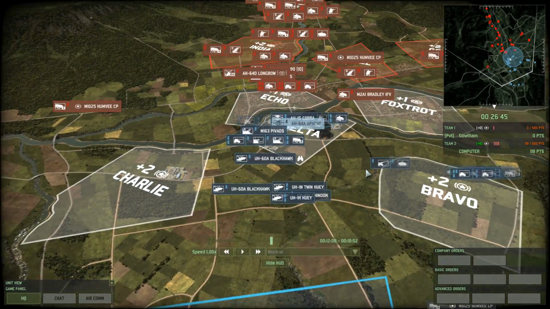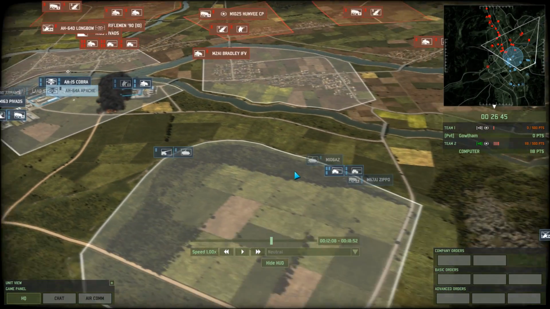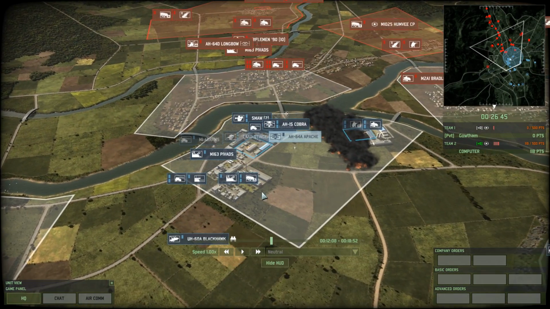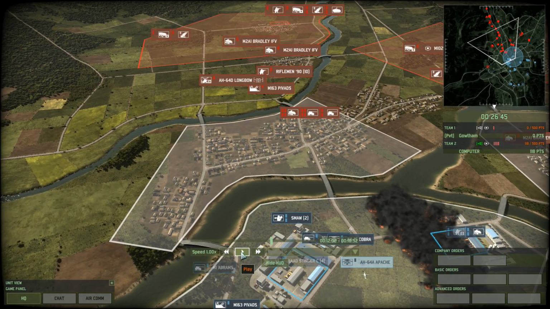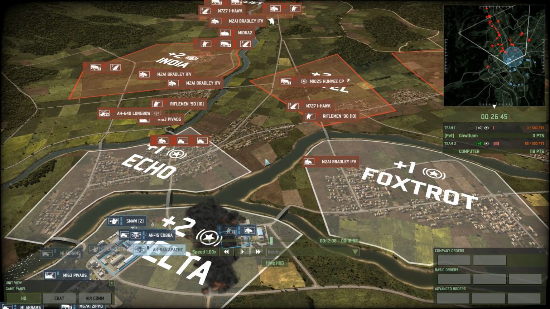So, to sum up for now, no defense in Charlie, too much invested in Bravo without reconnaissance except for the Longbow, but there are units that can do reconnaissance jobs way cheaper, and an over-investment in Delta, which is not aggressive enough. Make sure you try pushing for the middle of the map ASAP. And you can see that the computer has captured quite a bit of terrain.